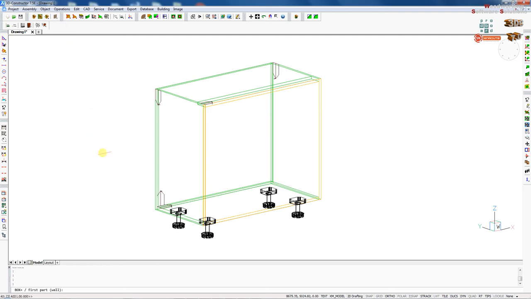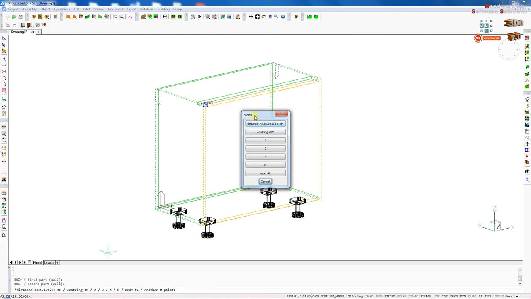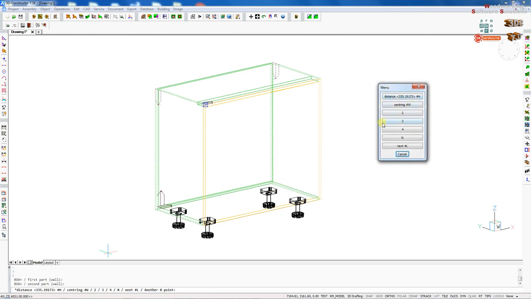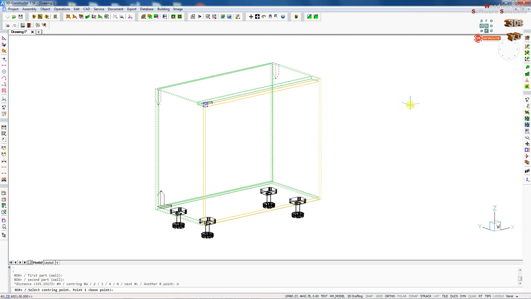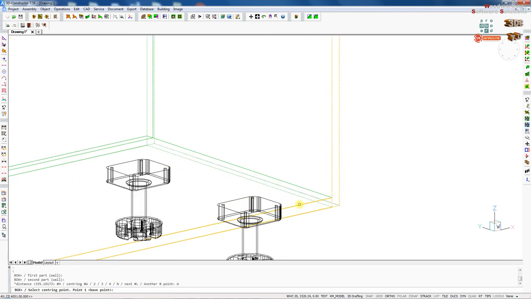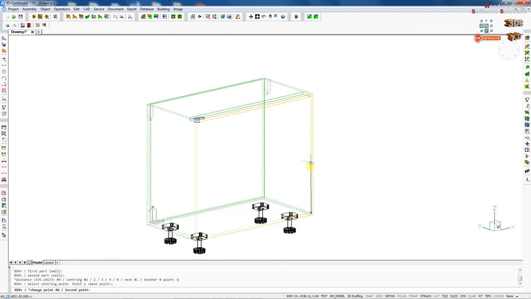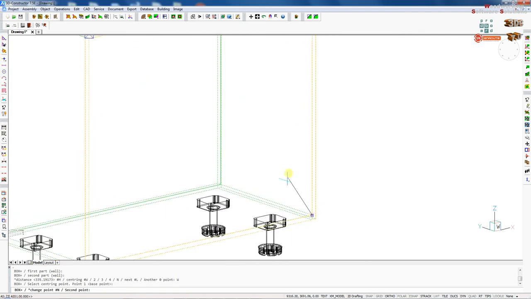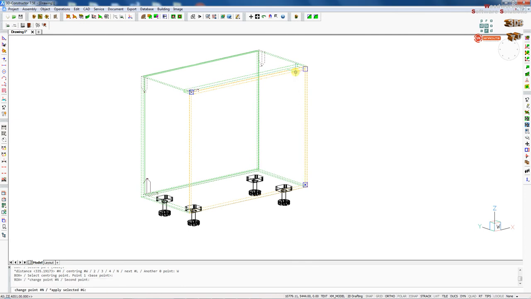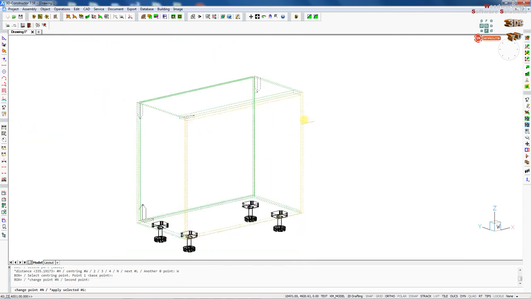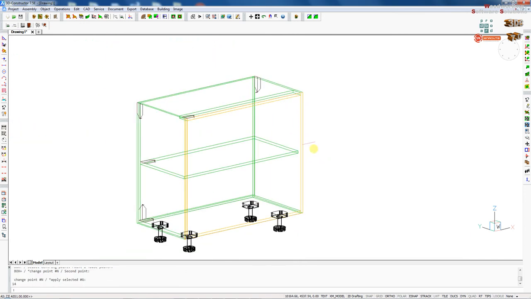If I select this option, we'll select one vertical as the software is asking us. This another vertical, and now we've got exactly the same menu as I showed before. Let's say I want to have one in the center, and the software now asks me to specify the distance or space where I want to put it. This will be a first point, and this will be the last point, and I will press enter or right click. Now I've got a shelf.